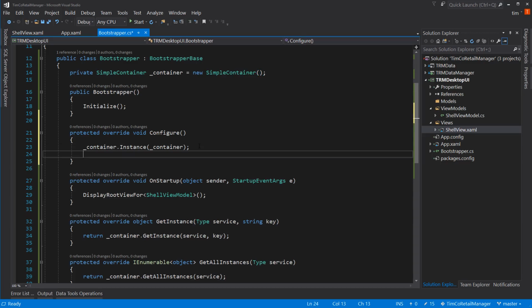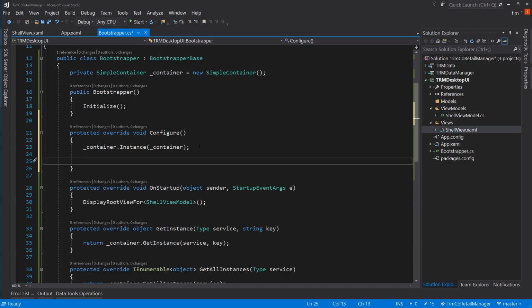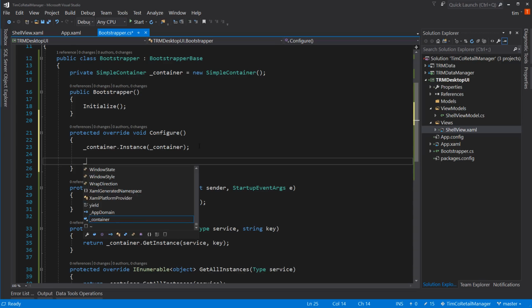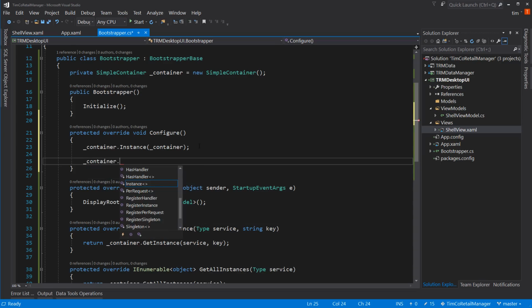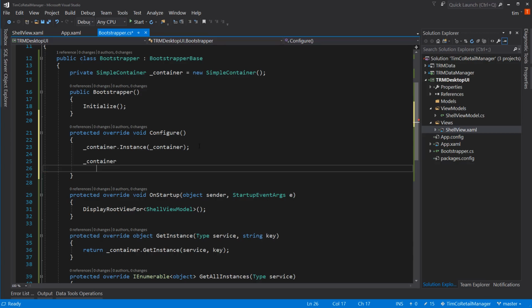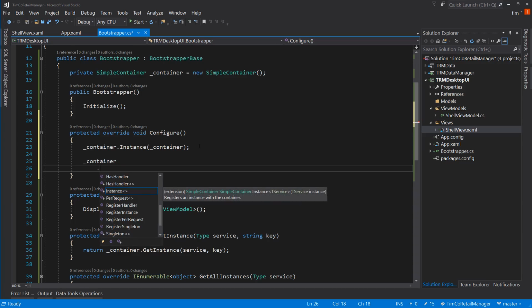So that's the start. Next, there's a couple of things that we need to add that are based in Caliburn Micro that we're going to use. So container dot, and this is the format I've seen Caliburn Micro do, and so I'm going to do the same because it kind of makes sense, and it also helps it be a little bit more readable. So I'm going to hit enter and then do dot down here. Now for C#, it doesn't care if you have this line break here, no big deal. All it cares about is where's my semicolon. That denotes the end of a line. So as long as you wait to put the semicolon, it's cool. We'll just keep multiple lines.